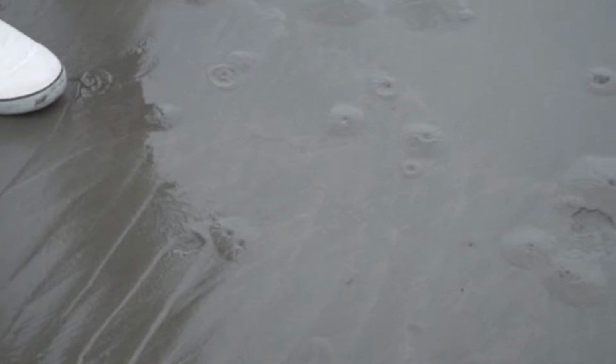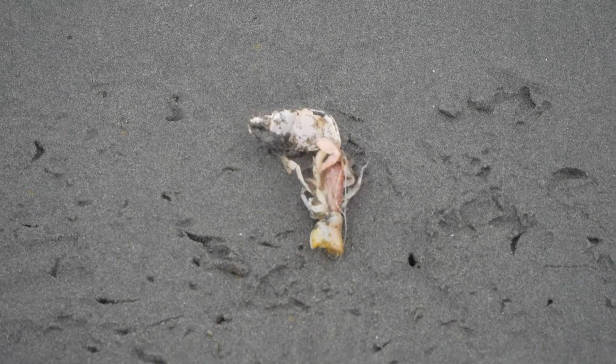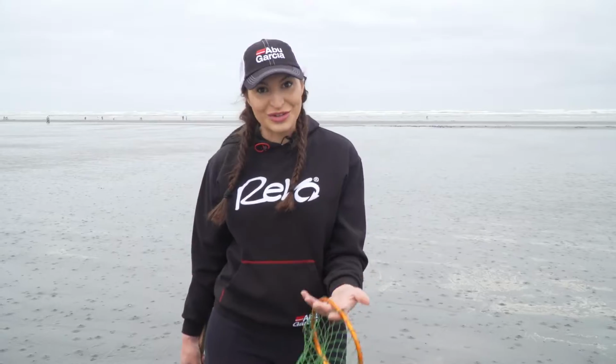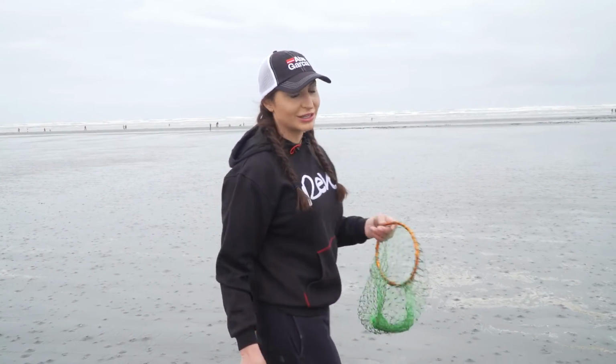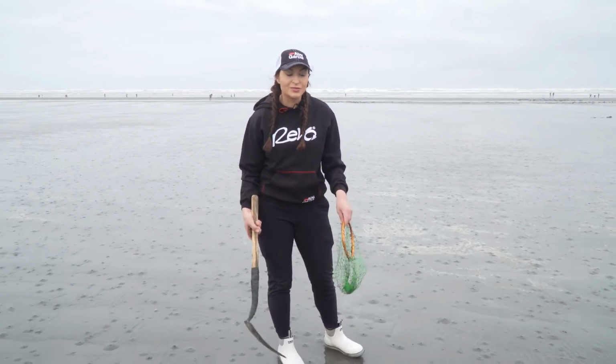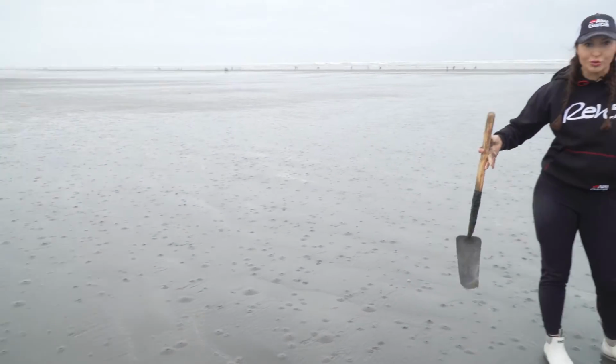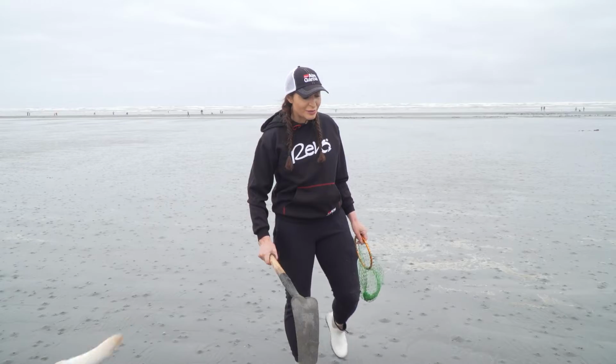A lot of times people see these and get kind of excited, and sometimes you'll see razor clams up in this area, but this is actually ghost shrimp or sand shrimp holes. So a bunch of little sand shrimp live underneath these little mounds, and a lot of them look like razor clams, but generally aren't. You have to go a little bit past this to get to the clams. Now, you can tell that they're ghost shrimp because of the mounds, but also because there are just so many of them scattered together. They kind of live in big groups like this. So you can safely bypass these and get to the clams.